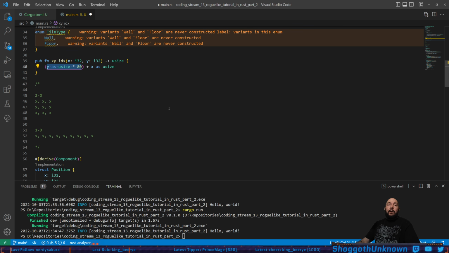In this example, if we're going for 0, 0, that's easy, right? But if we're going for 0, 1, that's just index number 1 here. If we're going for 0, 2, that's index number 2 here.